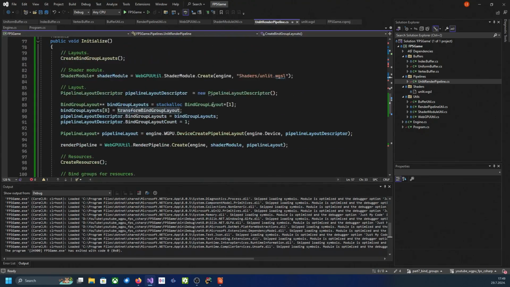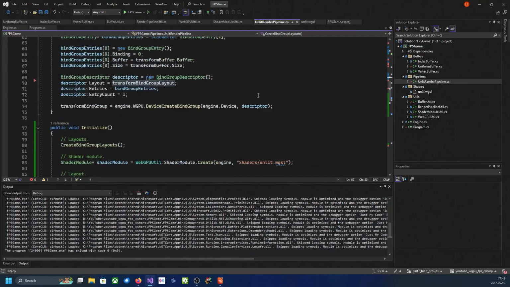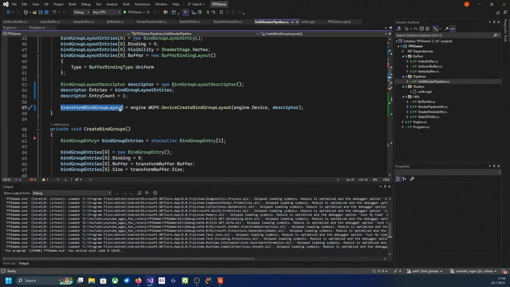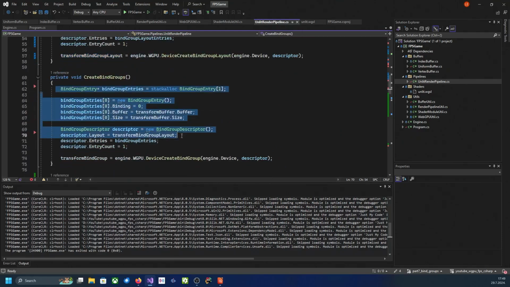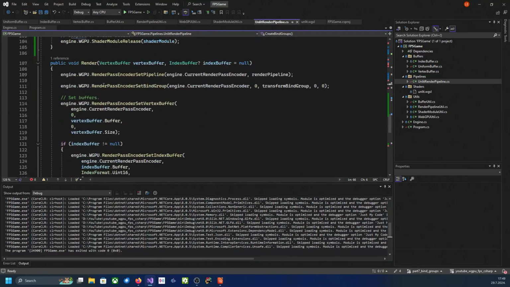Then we just needed to paste it to pipeline, and with that layout we could create finally bind group, and bind group actually contains our data, in this case our buffer, and then we just needed to bind it once more in our render pass so that it's actually passed in. So that's kind of how it works.